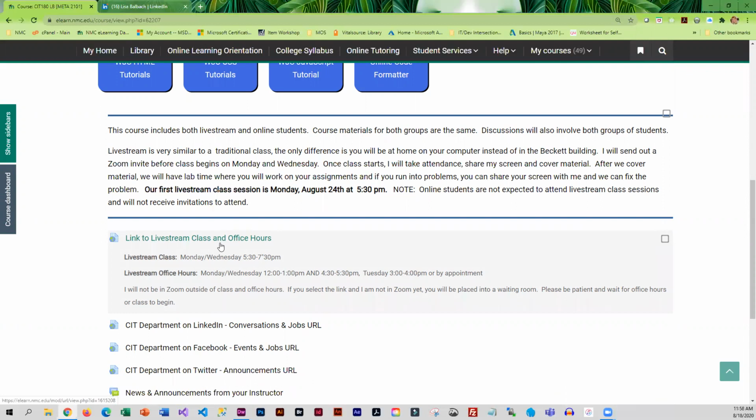It's the same link for the office hours as it is for class. If I'm not in there yet, it puts you in a waiting room. I tried to put a lovely picture in there of campus, of the bell tower, so hopefully you'll see it. You're put in this waiting room until I get there, and then you're pulled into the class. All you have to do is click on the link.